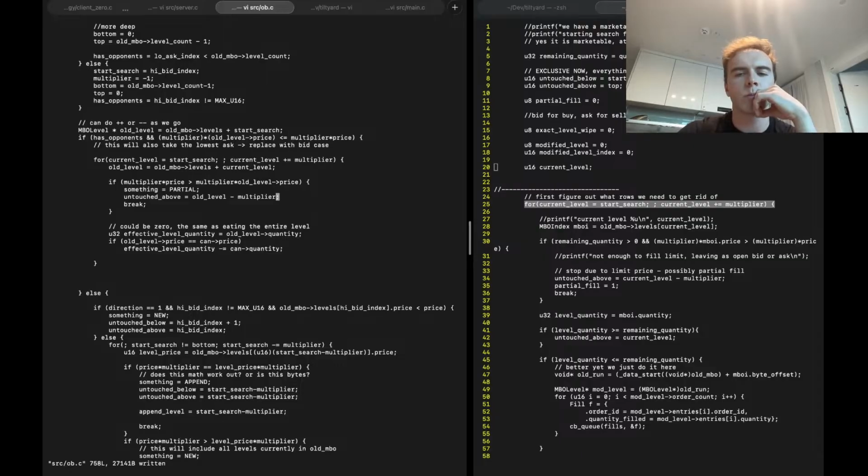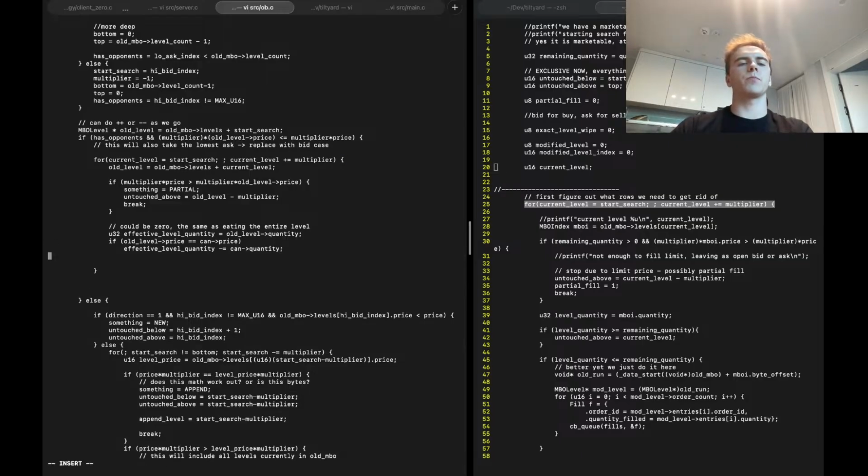Next one. We have effective level quantity, and then we're going to do a few things.